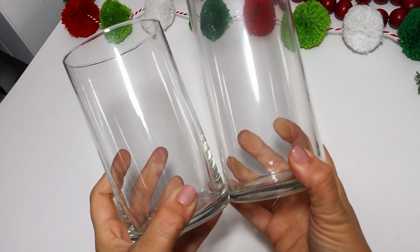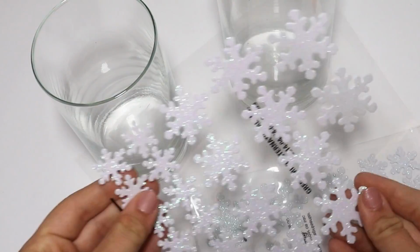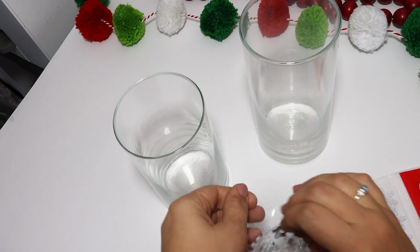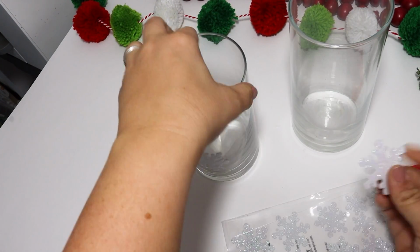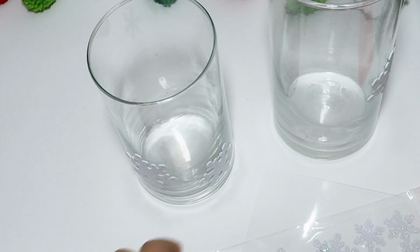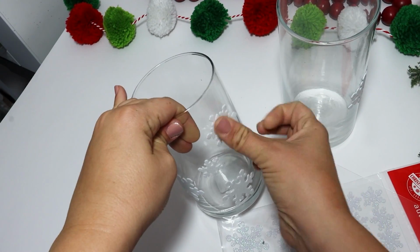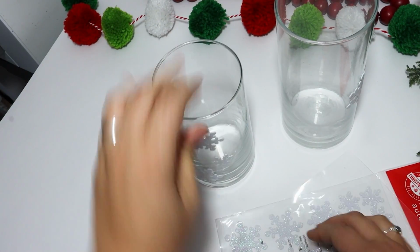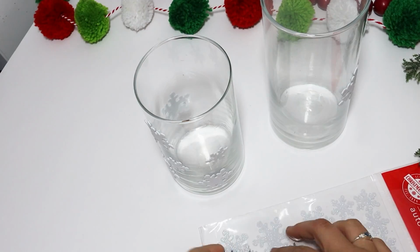For the first one, it takes no time at all, but we were taking 2 of these plain candle holder glass pieces, and we are going to be fixing them up. I love that now Dollar Tree sells them in different sizes. I've only ever been able to find the large one, so the smaller one just makes the cutest set whenever they are setting together. I use some of these snowflake stickers. These are foam and just in the Dollar Tree crafting section, and I go ahead and put them all over in various sizes on this glass container, and then I'm going to go in and spray it with some of the frosted glass spray.